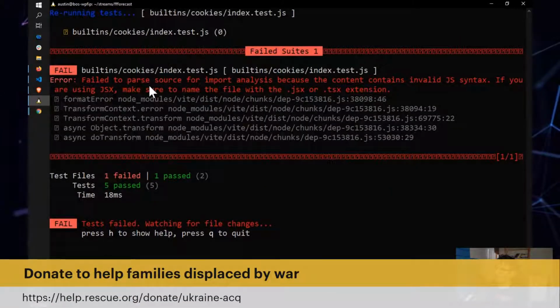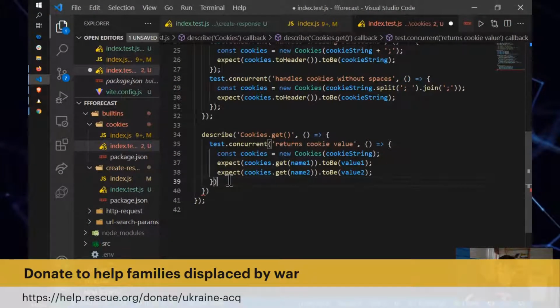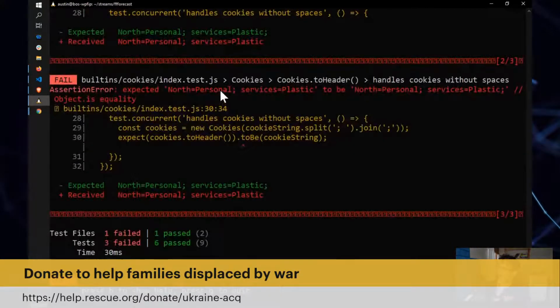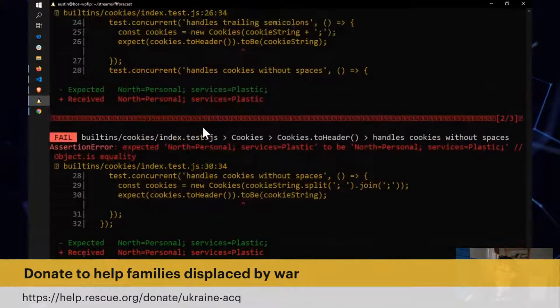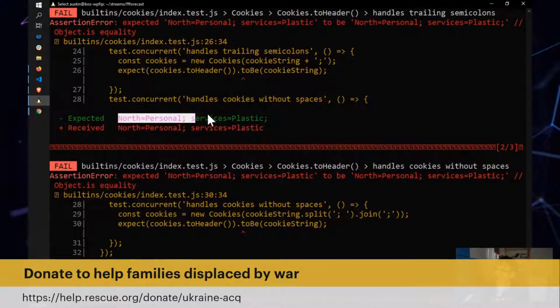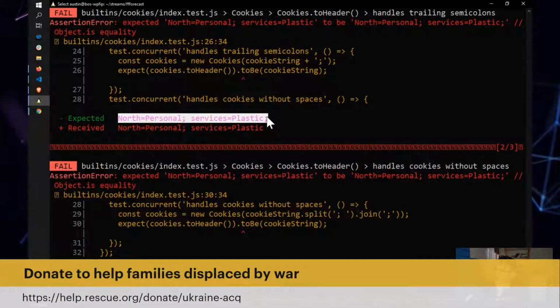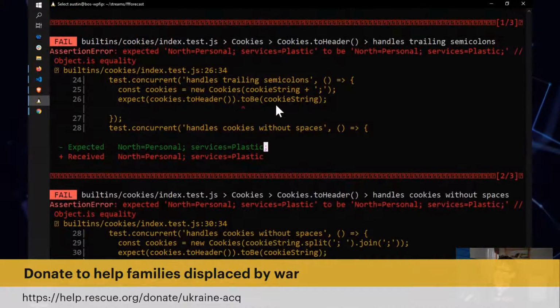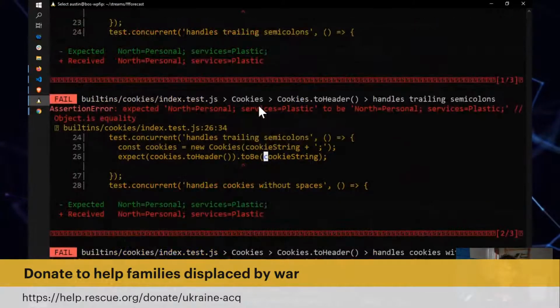We have failed to parse source for import analysis because invalid JS syntax. Okay, right. Let's try that now. So I'm expecting, interesting.